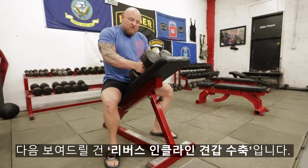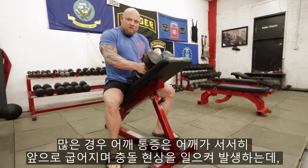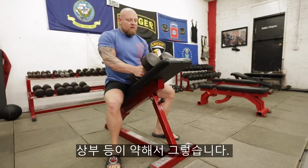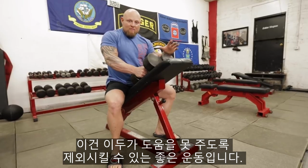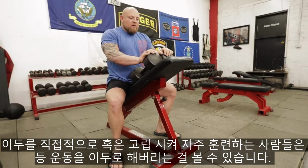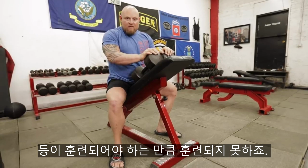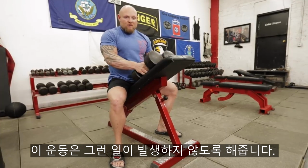The next one I'm going to show you is a reverse incline scapular retraction. So a lot of times shoulder pain comes because your shoulders start to slowly roll forward, creating a lot of impingement issues, and that comes from not having a very strong upper back. This is a great exercise to actually pull away the bicep and not let the bicep help. So what I find when people do back work is if they have a tendency to do a lot of bicep direct work or isolation work, back work becomes bicep work and the back kind of doesn't get as much work as it should. This exercise will almost ensure that doesn't happen.